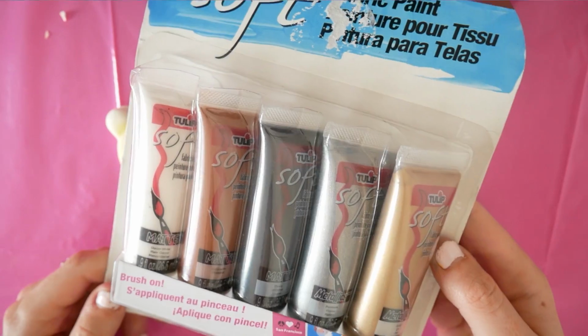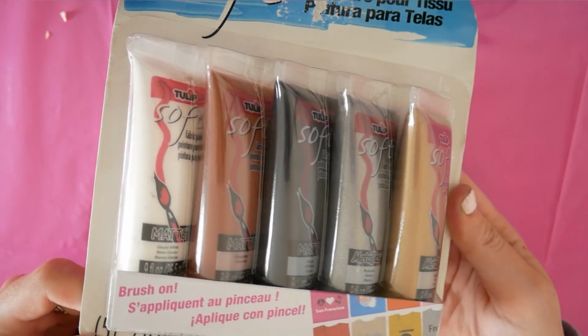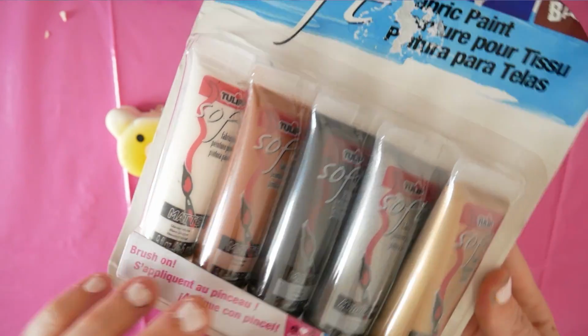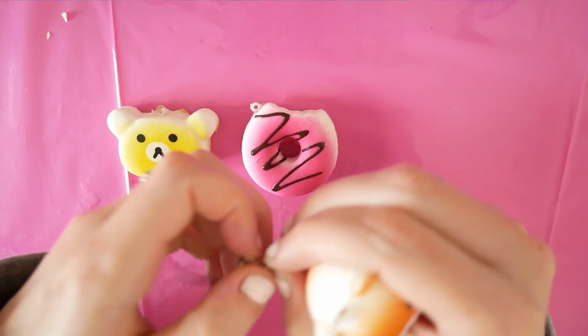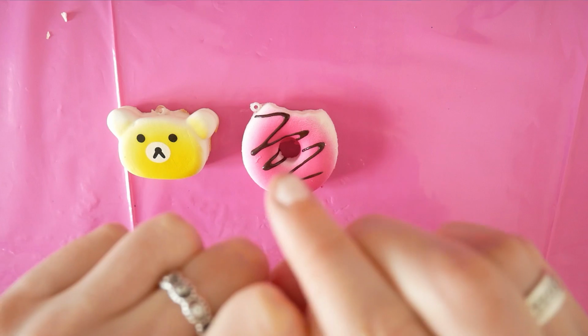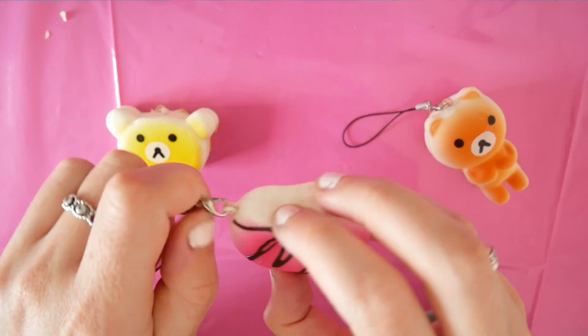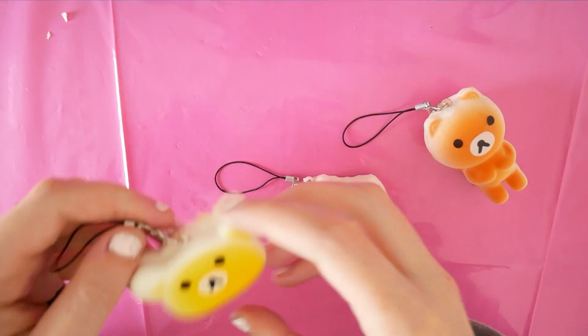This video is a little bit different for me, as for once I've actually used fabric paint. I got really lucky with this. I was in my local craft store and this was on offer for only £5, so that's about $7 for all of them. And I went to the till and they told me that it was the end of the stock, which meant I got these completely free.